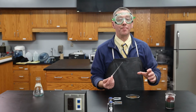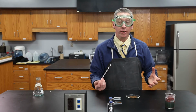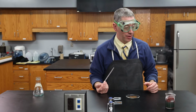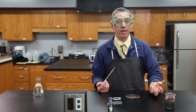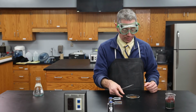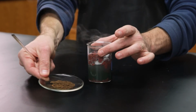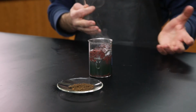Now, as long as you know the mass of the aluminum and the mass of the copper chloride before you start, then you can calculate how much copper you should get during this reaction. When the reaction is complete, the metallic copper will be at the bottom of the beaker. You can pour the liquid off the top, wash it with distilled water a couple of times, and allow it to dry. And that will create a final product of pure copper metal that you can get its mass and compare to the theoretical amount.